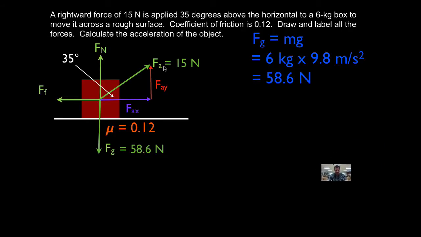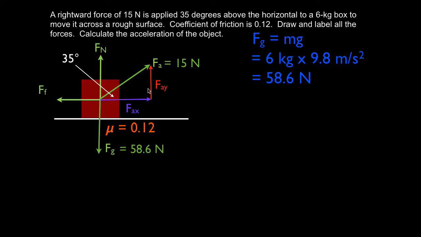Now you might be tempted to just label the normal force 58.6, which if this force was acting in the horizontal direction, along the x-axis, then we could do that. But this force is not acting along that, it's acting at an angle, and therefore this component of the applied force is actually taking up some of the normal force. And we're going to show you how we're going to do that, but we don't know how much because we have to, of course, calculate the y and the x component of the applied force. We're going to do that right now.